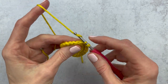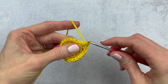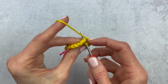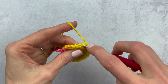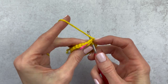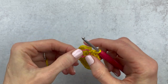Here's our fourth increase, single crochet in the next 2, our fifth increase, single crochet in the next 2, and then our sixth and final increase, single crochet in the last two. We're going to end round four with 24 stitches.